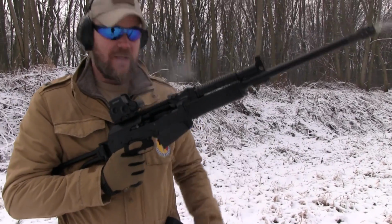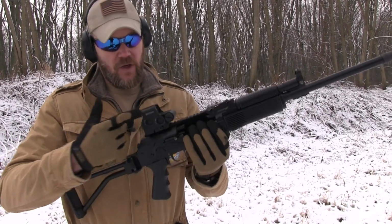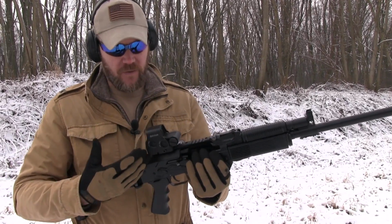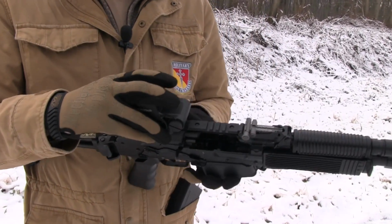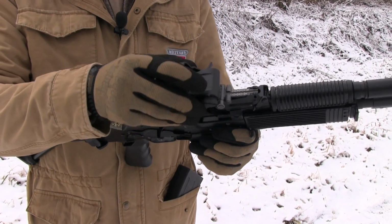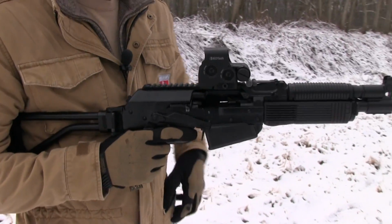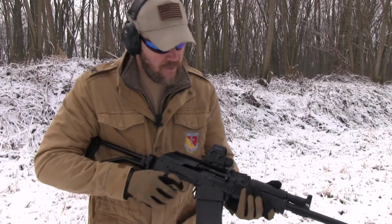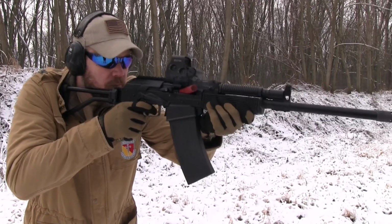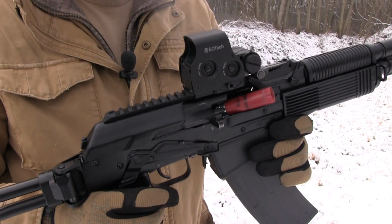Works perfectly. Now this is where we get into the one ding that I have about this shotgun. Notice the location of the EOTech. It's far to the rear. It's behind the ejection port on the Vepr 12. If I move this sight forward and fire it, watch what happens. Every single time it'll cause a malfunction.